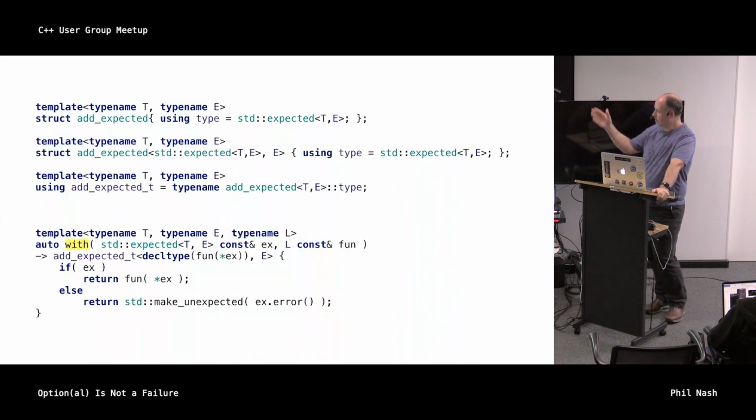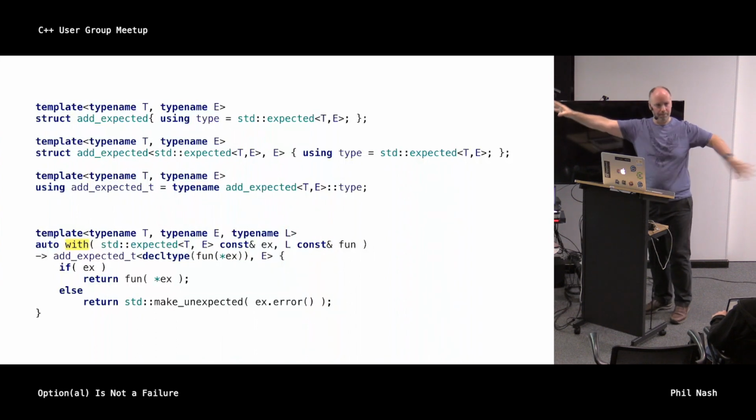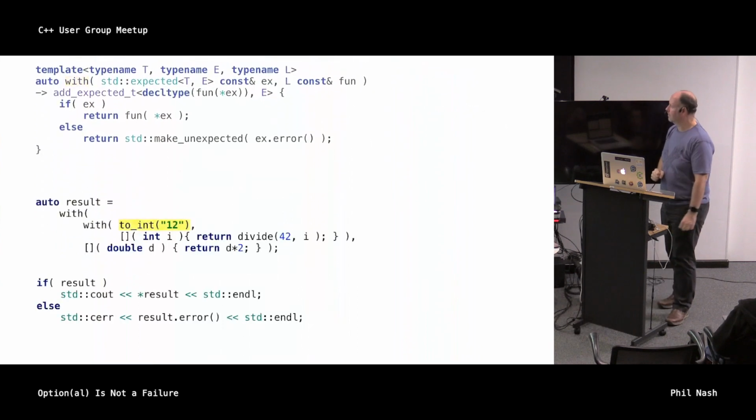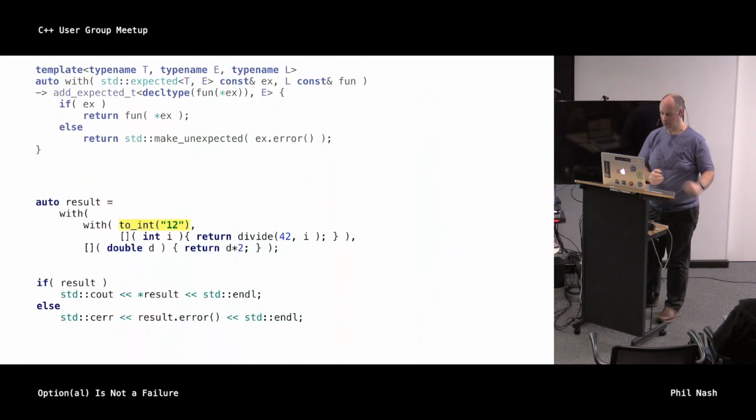So I've called this with. It takes an expected. It's fully generic, so it can take any expected with any error type. And also a lambda function. And that lambda function is going to be called with the dereferenced optional or expected, sorry, if it has a value. Otherwise, it effectively forwards on the error. It has to rewrap it in a new expected because it may be a different expected type. But that's really all it's doing. So either forwarding on to the lambda or passing back the unexpected. Pretty simple, but this represents the bit that was causing all the noise. So let's see how that improves things. So this is the same example, now using our with helper.